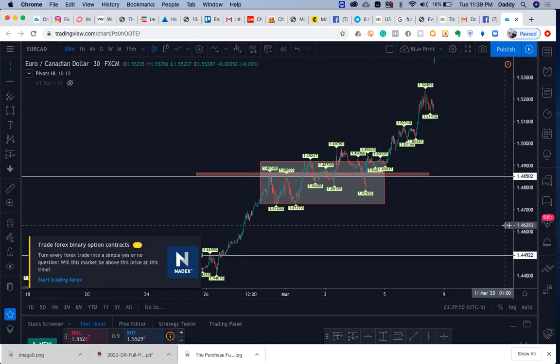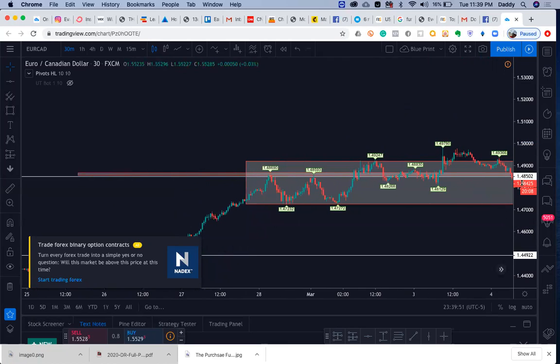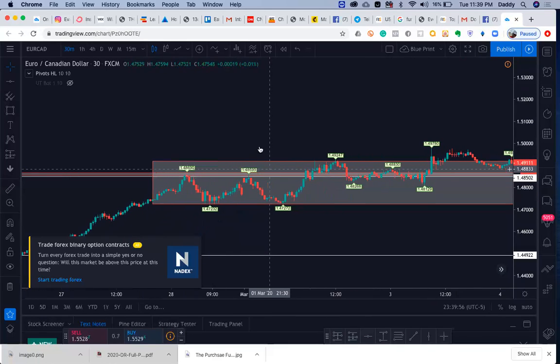So that's why if price makes a high, my reaction is going to be what? I'm just going to find a low. Exactly. So my reaction is going to be what? Starts with the S. Exactly. If price makes a low, my reaction is going to be what? To buy. If price makes a high, what am I going to do? To sell. And if it makes a low, what am I going to do? We're going to buy again.